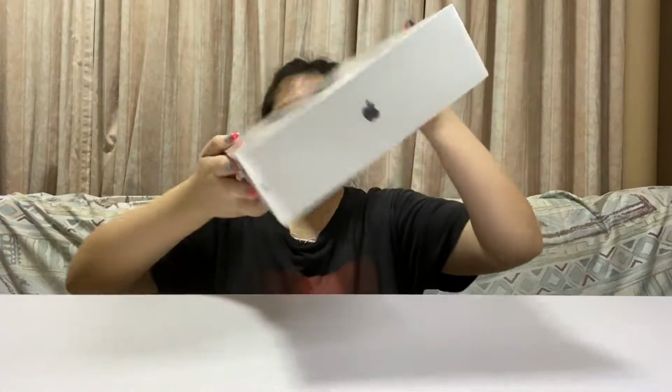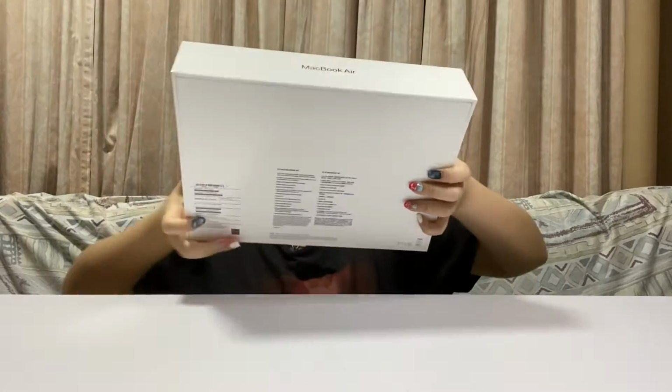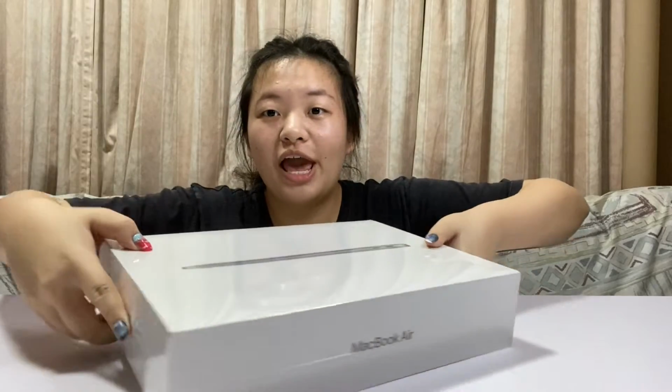Okay, so let's get unboxing! Ta-da! I actually got this space grey base model. Apple logo. And all the specs is here. I'm gonna give you guys the first view. I'm gonna open it.